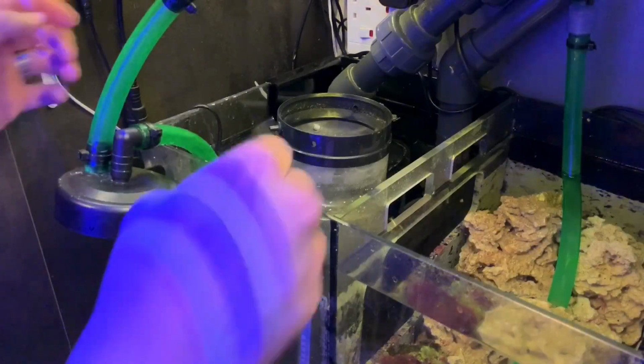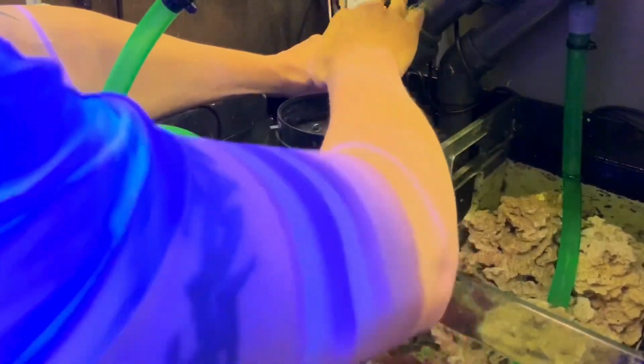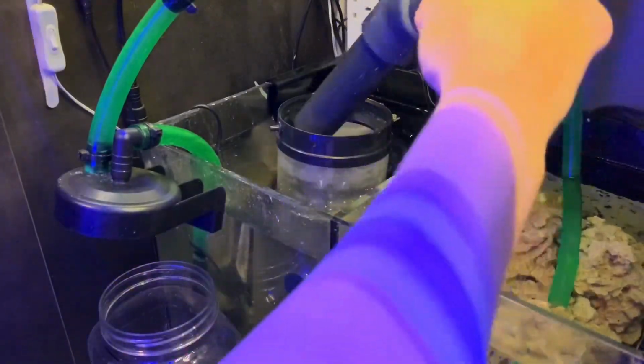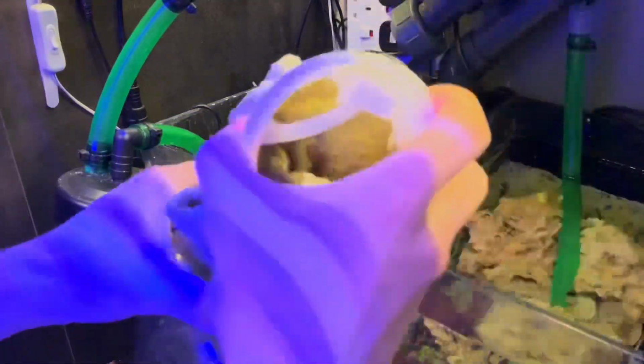Okay, so I've got two jobs to do. They're not my favourite jobs, they're not exciting jobs, but they're jobs that have to be done in order to keep things running smoothly. One of them is I've got to change the carbon. Now, I use Red Sea carbon and I run this for usually about 6 to 7 weeks.